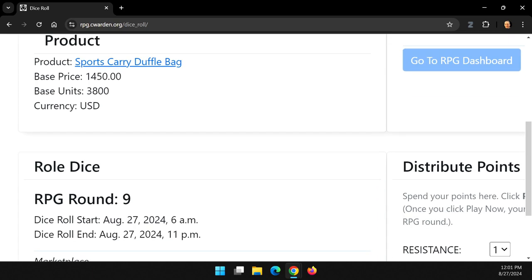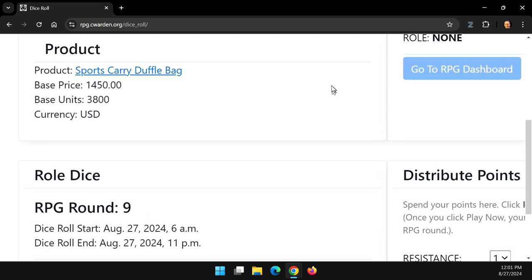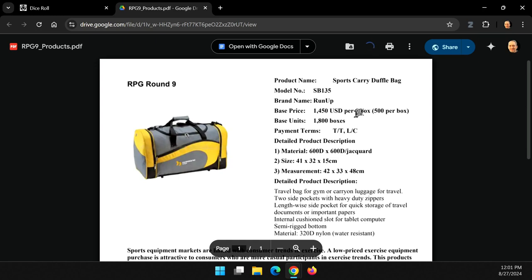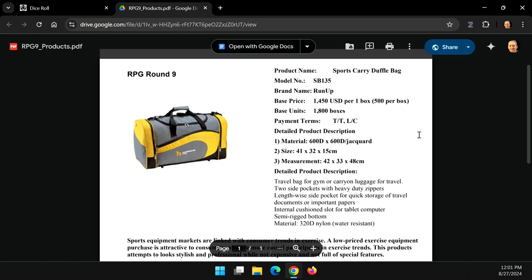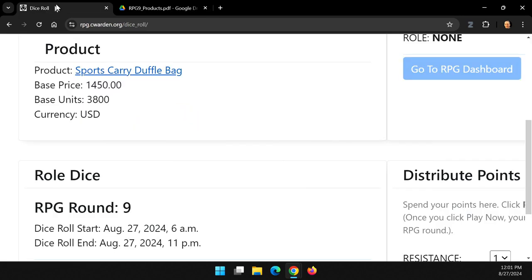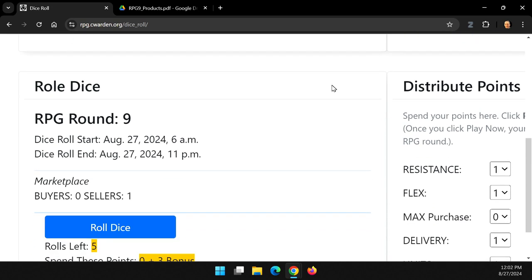Down here a little bit further shows us the current product. So this is the product we're going to be playing this time. And we can click there and see a description of the product. So if we click there, we'll see the product information. This is important for us to understand the product, the price, the units, the different attributes of the product. Okay. This tells us some of the basic information we need, such as the base price and the price per unit. You have to be careful because in business, this is very confusing, right? Different prices have different currency, different units at different size. Sometimes you can buy something that's one unit or a box of 10 units, for example.